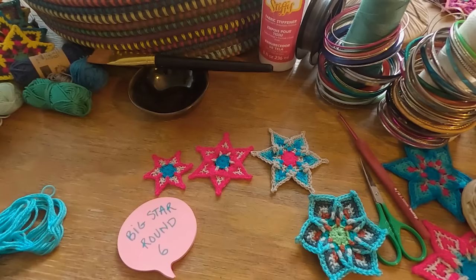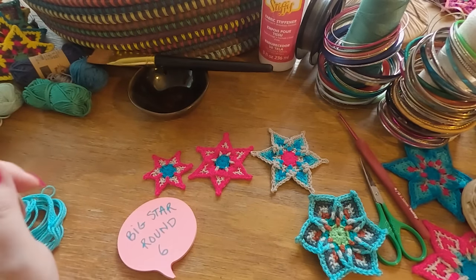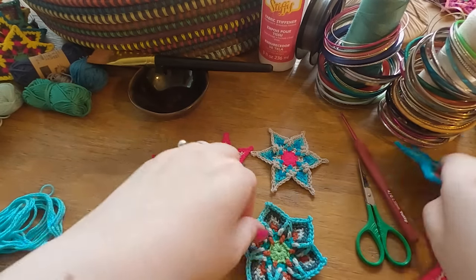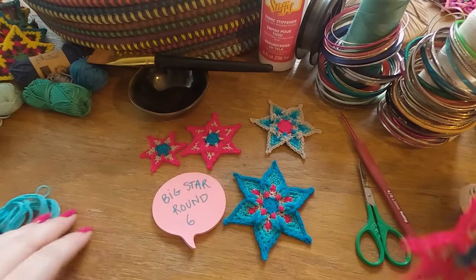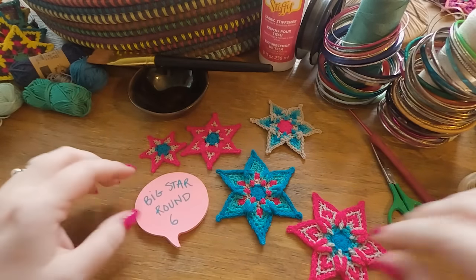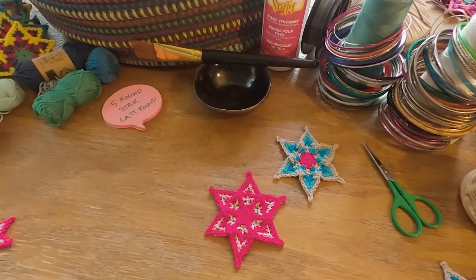Okay, so I'm going to show you these. The other ones are exactly the same up to the last round. Then you just do a bit of a tweak to get it nicely. Okay, so this was the big star. This one here. All done. And now you have to make at least 50. Okay, big star, all done. On to the next one then, yeah?